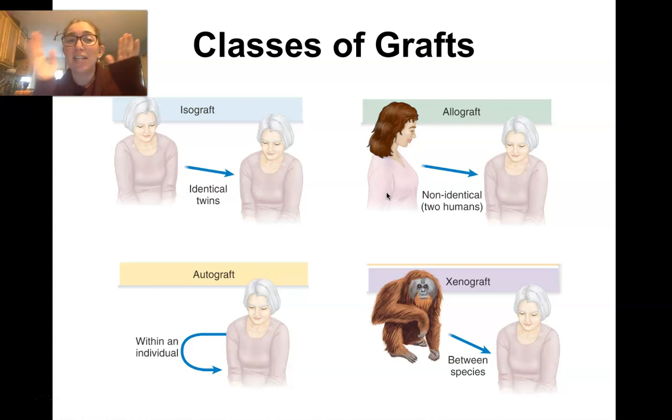Remember, the MHC is the self marker, the MHC class 1. And so we all have multiple types of MHC class 1, but if you have someone who has enough matches to you, then they're a good potential donor.